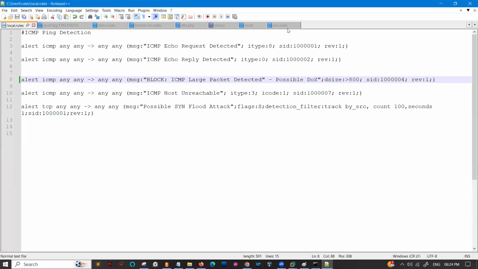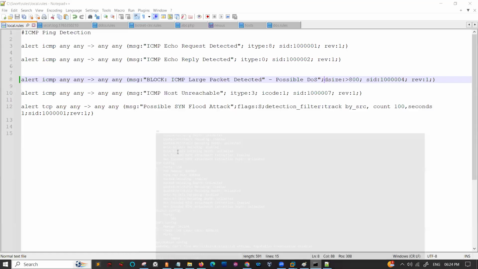We'll get an error like this. Which line are you getting the error? Line 12. Line 12.